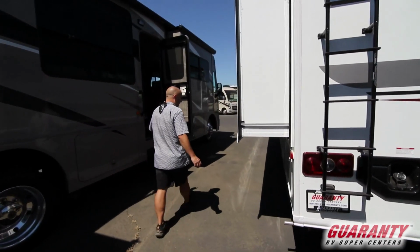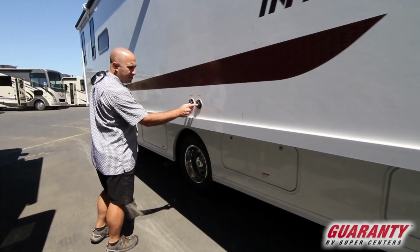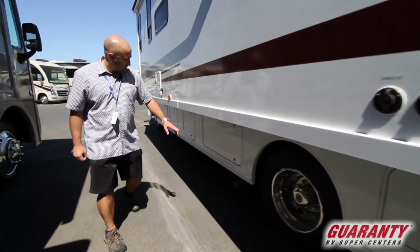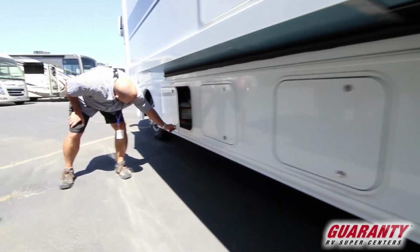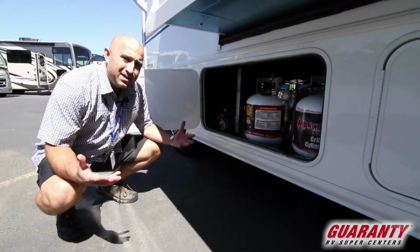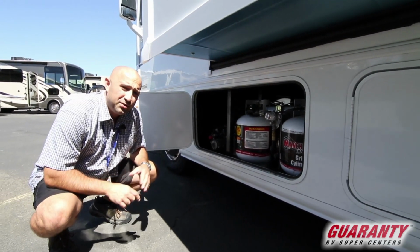As we work our way around the back, or the second side of this coach, they've actually made your park cable and your portable satellite connections really easy on this coach. And you've also got, as you can see, a lot of extra storage going all the way around. One of the interesting things about this coach is that instead of having one big gigantic propane tank up here, they've actually got two, similar to what you would use on a barbecue.